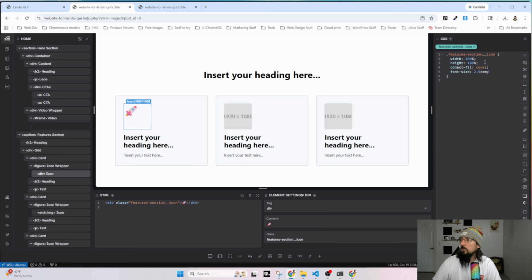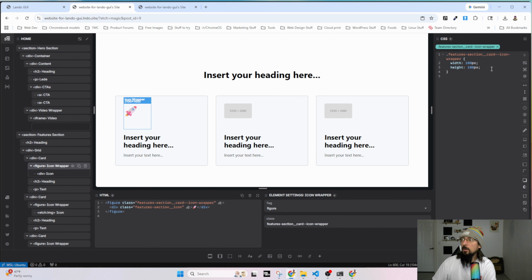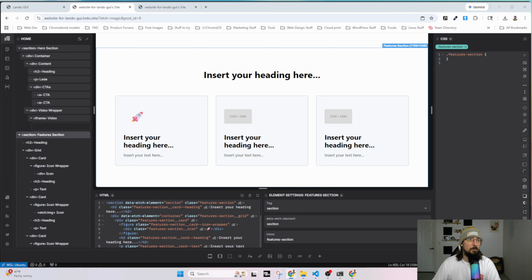And then what we do is probably, I don't think we need this stuff. What we do is on the wrapper, we probably want to do a display flex, center. And then they had a background. It's the same pink color, I think.